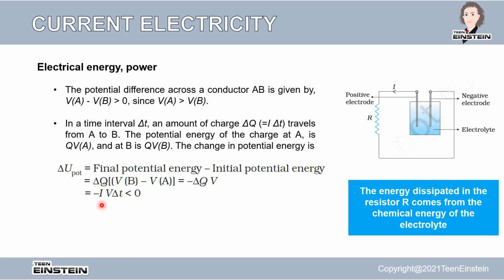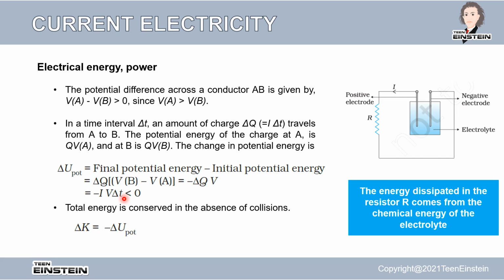We all know that energy is conserved. So when there is a change in the potential energy, there has to be an equal and opposite change in the kinetic energy so that the total energy is conserved. In other words, delta U plus delta K has to be equal to 0 in an isolated system. That is the conservation of energy. So if the potential energy is decreasing by this amount, the kinetic energy has to increase by the same amount, since the total energy is conserved and we are ignoring the collisions between the electrons and the atoms.